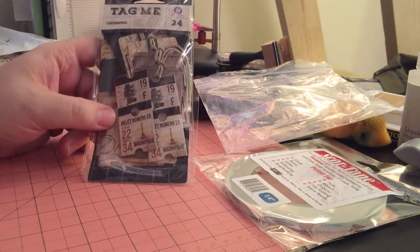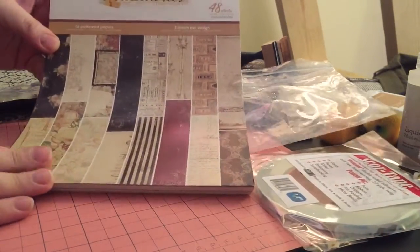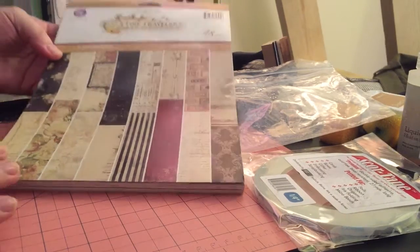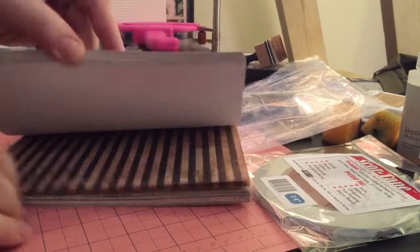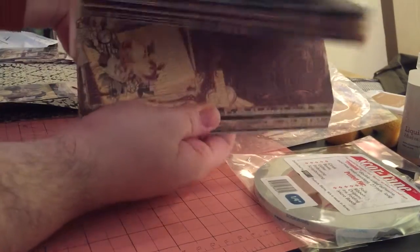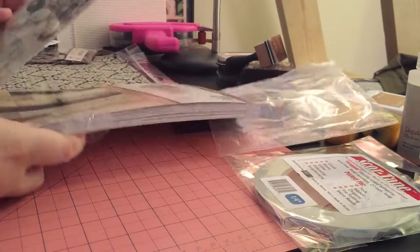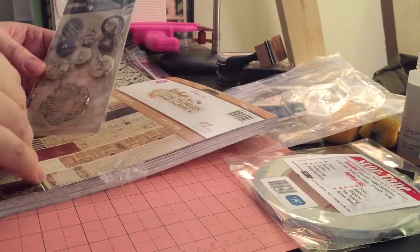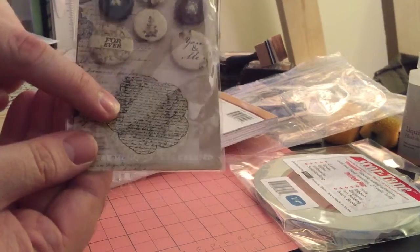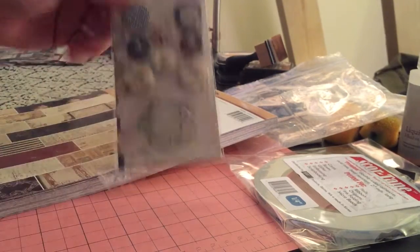The Cartographer tags were only $2.49 on clearance. They also had on clearance the Time Travelers Memories from Prima — the A4 paper pack was only $4.99 for 48 sheets of super thick Prima paper. I thought that was a great deal. I also got the flare that goes with it, which is $2.49. I didn't realize when I bought it, but this is a little clear stamp with a flower that has some text in it — so it's got the flare plus a nice clear stamp. $2.49, can't beat that.